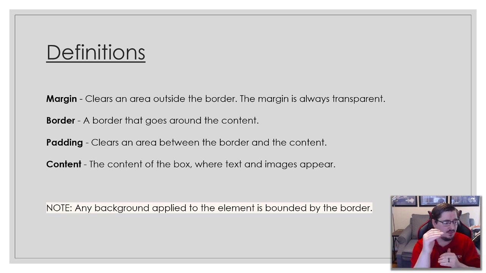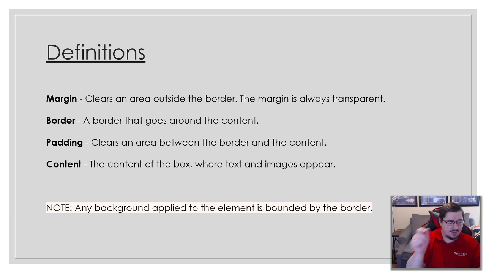So let's say the element at the top has 20 pixels of margin and the one on the bottom has 10 pixels of margin. You won't get 30, you'll get 20 because 20 is the bigger number. So that's one thing you need to know with margins: you do get what we call collapsed margins. That does not happen with any of the other settings. Borders and paddings never get collapsed, but margins do.